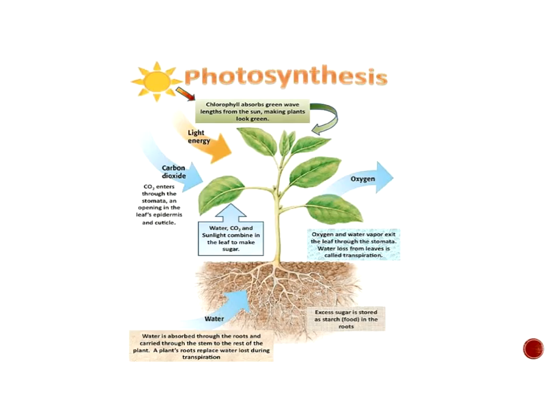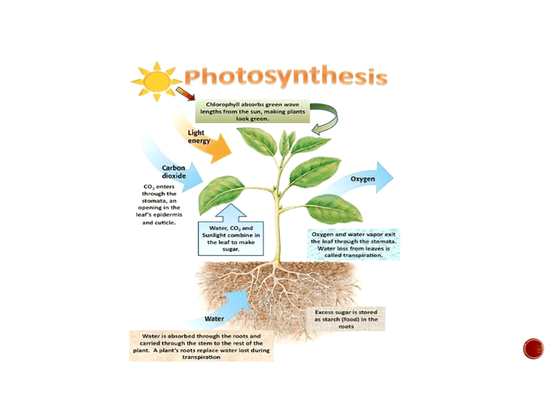So this slide is just an overview of photosynthesis and the different parts of the plant and which parts do what. You can see the reactants for photosynthesis are the light energy, the carbon dioxide, and the water. Carbon dioxide does enter the plant through those stomata, the little pores that are found on the leaves. Again, it's used for photosynthesis by entering this way. The light energy gets absorbed through the chlorophyll, which is found in the chloroplasts in the leaf cells. And water is going to come in through the roots.